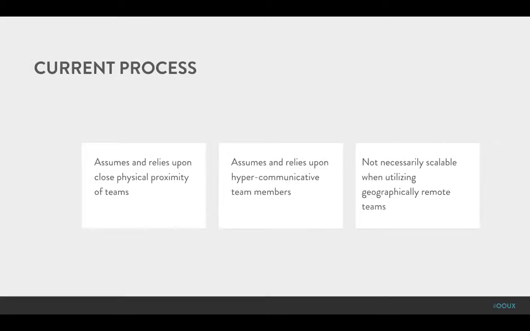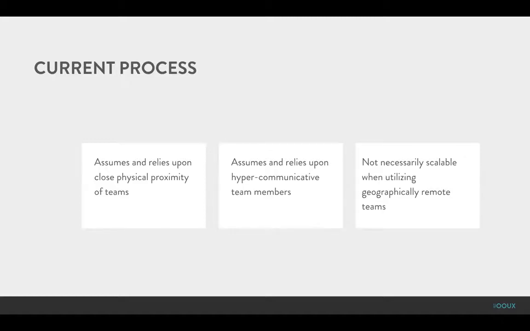And that leads to some of the challenges with this process. It relies on close physical proximity of teams. Because I sat right next to the designer and the developer actually sat right behind me, when these changes occurred so fast, we could communicate very easily and just turn around and say, hey, I'm thinking about changing this. This is going to impact what you're working on. I think it would be a better design, and we can come to agreement really quickly, and we're all on the same page. That's nice as we sit next to each other, but that's not necessarily feasible for larger teams and teams that are not co-located in the same office.